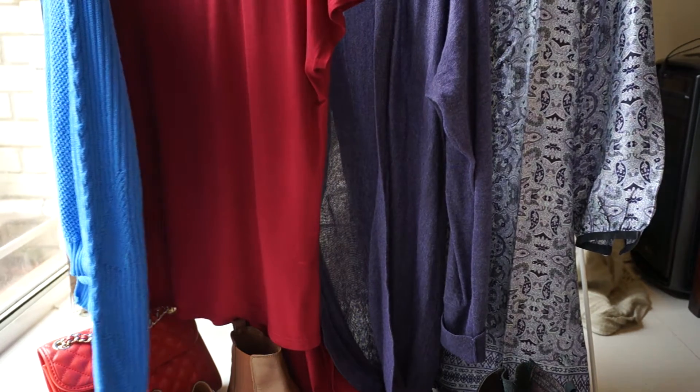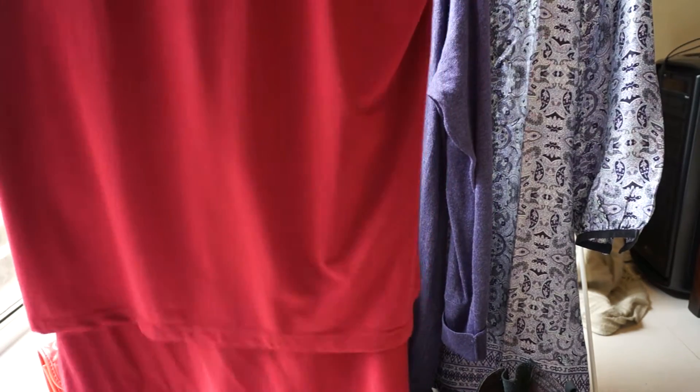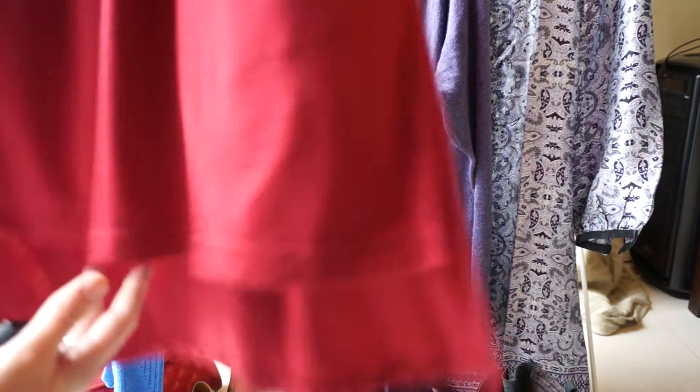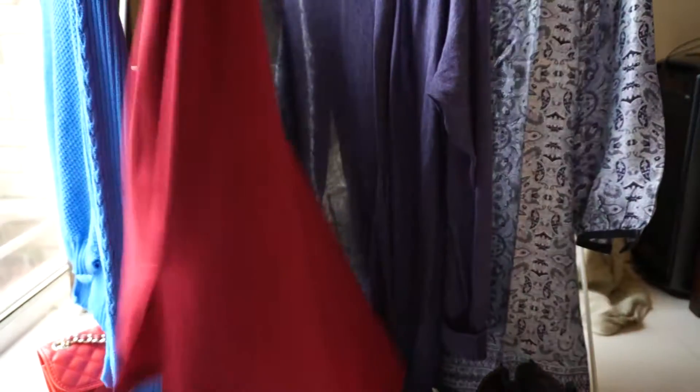Then the Iconic had a carousel sale with an extra 10% off, so I got this tee that's been in my cart for a while. It was reduced to $10 — perfect. It's a nice plain block colour tee, something I need a lot of in my wardrobe. It's also got a stepped hem, so it's shorter at the front and longer at the back, but because I'm short this is actually a perfect length on me — not cropped at all. It looks great with jeans.